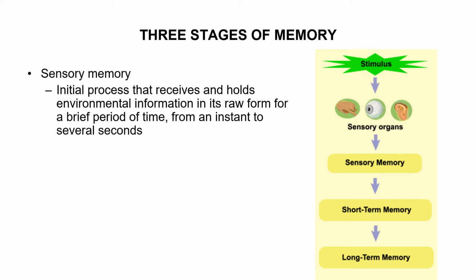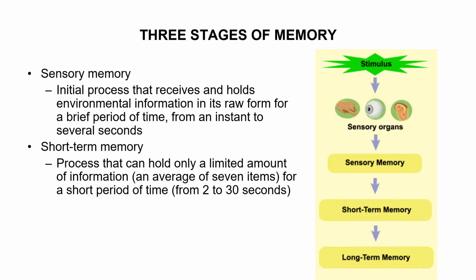Audio sensory information is an interesting one here, because this is the one where somebody is talking to you and you're not really listening, and then they stop talking and you can think back on the information they were talking about. Well, that's because it was still in sensory memory, so it can stay there for a brief amount of time.